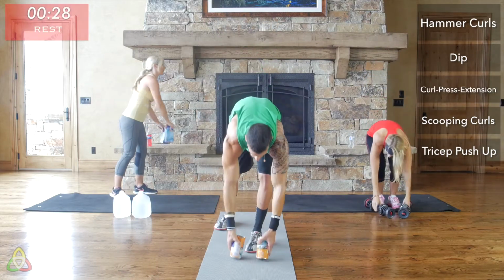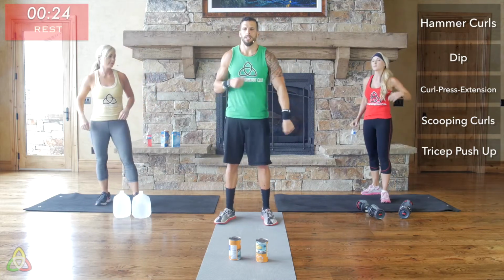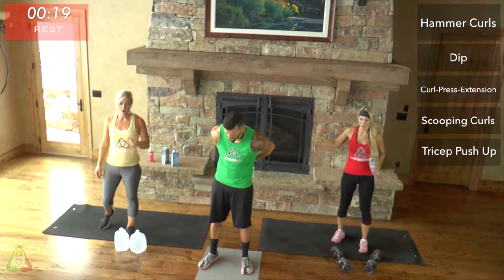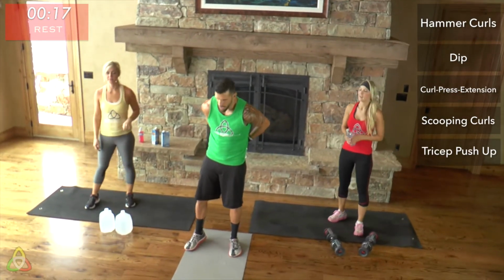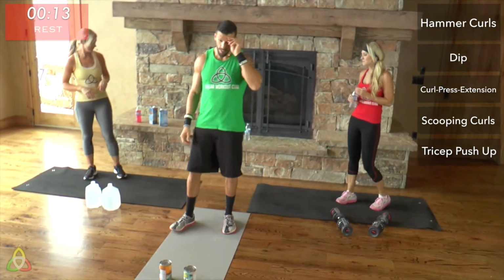Good job, you guys. 30 seconds. Shake those arms out. That is a really tough move, you guys. Your arms should be really fatigued by now, which is great. That's why we have this 30 seconds to rest. We're almost halfway done with this workout. All right, 15 more seconds, you guys.